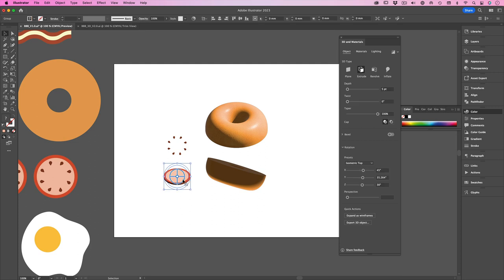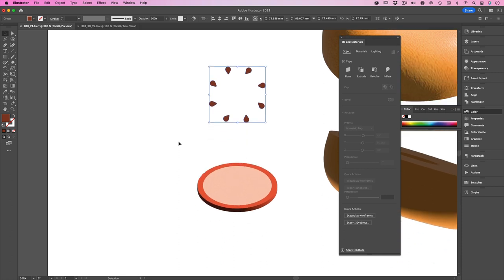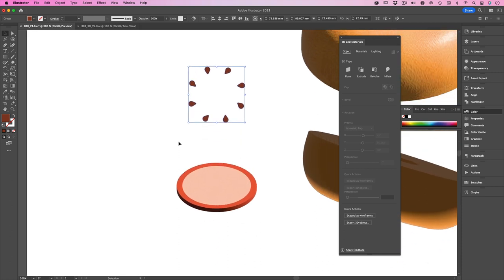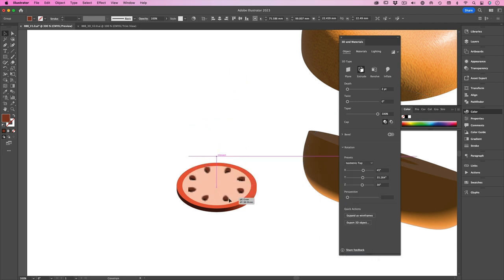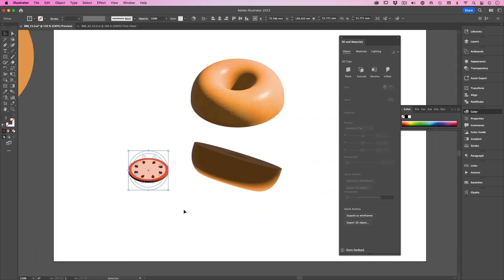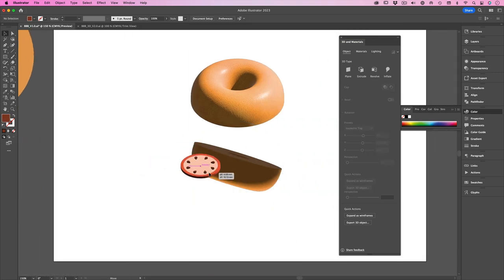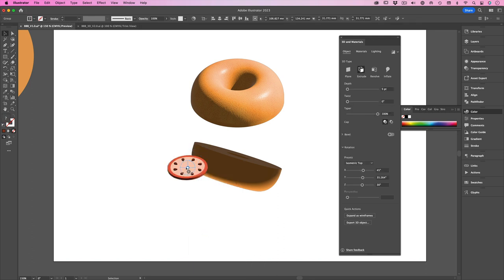Okay, now I'm going to apply the same effect to the seeds. I purposely separated them because I wanted the seeds to protrude slightly out from the rest of the tomato, and this is going to make it look a little bit more interesting. Okay, let's reposition, and I'll right click to bring this shape forward and above the bagel. And now I can simply duplicate these and place them throughout the scene.